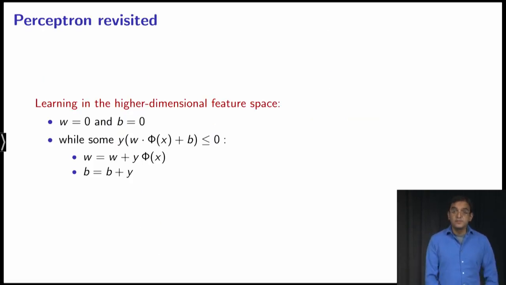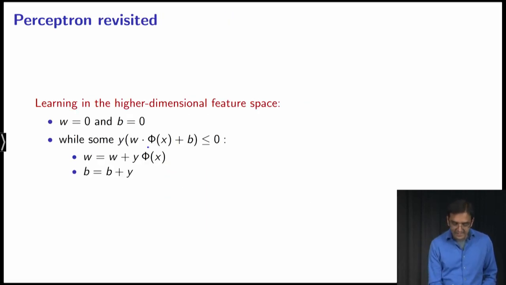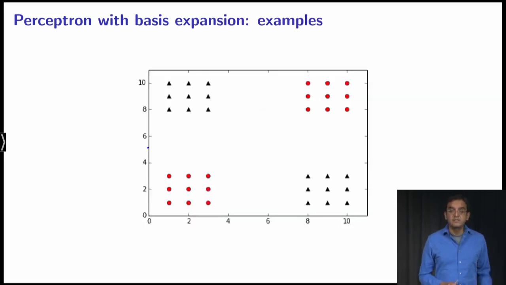Okay, so what do we have to do to get the perceptron algorithm to learn a quadratic boundary? And it's really very simple. We just take the original perceptron algorithm, and instead of x, we substitute in phi of x. Okay, so each time we see an x in the original perceptron algorithm, we just plug in phi of x instead. And that's it. It's the only thing that changes.